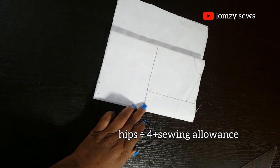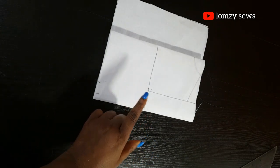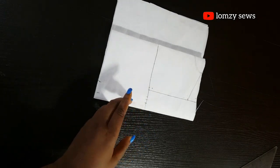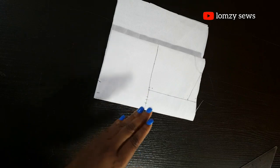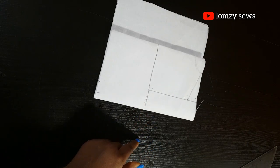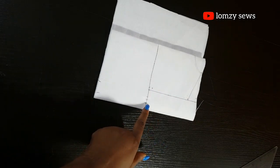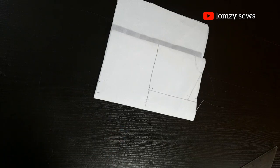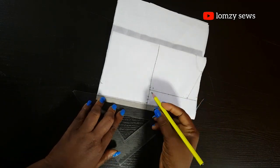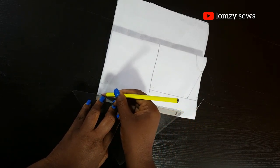Next, on this chest line, you're going to divide the hips by 4. Whatever you get, you're going to add sewing allowance to that. Now, remember what I'm using here is the hip measurement, not the bust measurement. So hips divided by 4 plus sewing allowance. That way you will get the right ease you need for the bust. Next, you're going to drop the line on the waistline. So I'm going to drop mine on the waistline like this. Hips divided by 4 plus sewing allowance. That's what I have here.